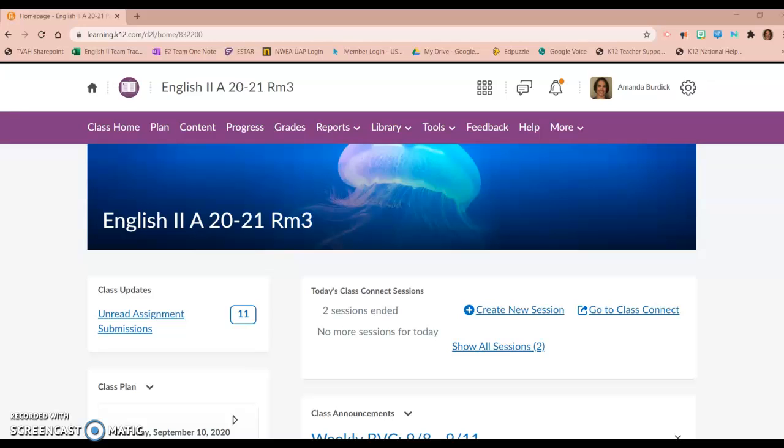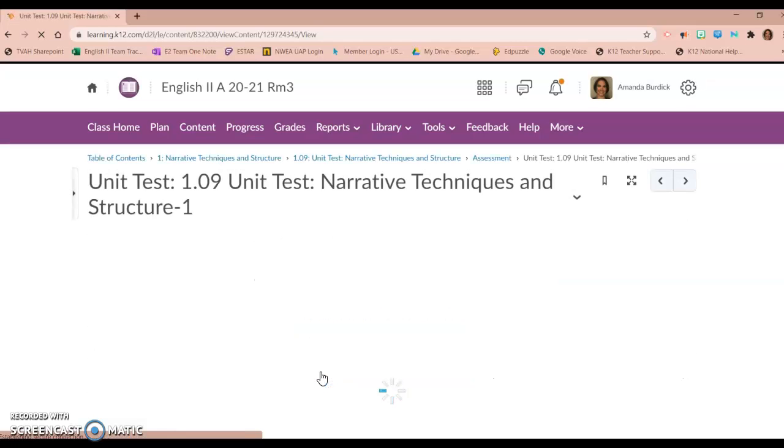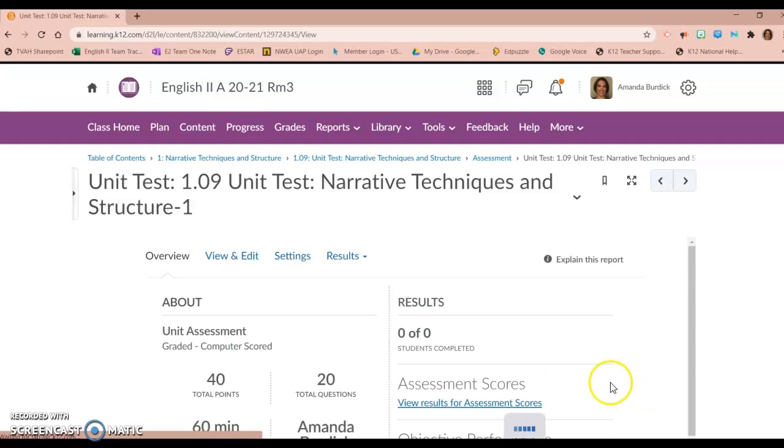And hopefully with our other two tests that have short answers on them, we can find a better solution to this before it becomes a problem. So I'm just going to show you how to look at that assessment report and compare it to what you have in the gradebook really quickly. The first thing we want to do is go to the content section of our course, navigate to the test, and pull up the assessment report. Once you're here, click on the test directly. Once this pulls up, you'll see on the bottom right-hand side, view results for assessment. Go ahead and click there.